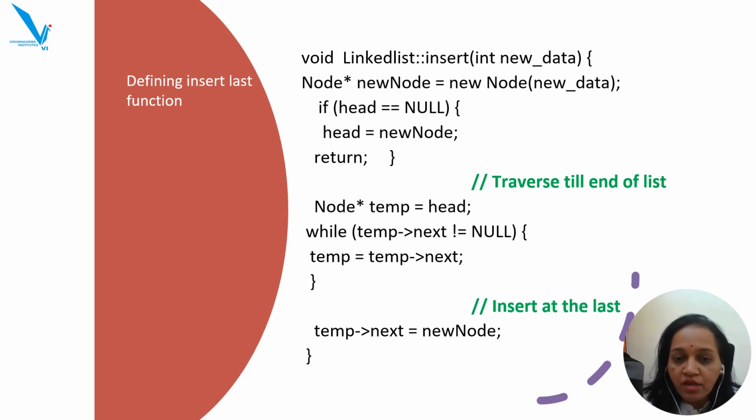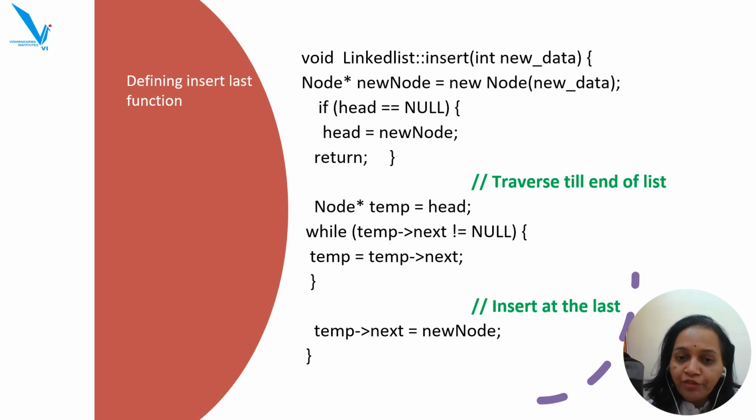Now check this out. I'm creating a new node. So my variable name is new node and it is of type pointer and is equal to new node. So new node will call the parameterized constructor of node class. So the node class we created earlier, its parameterized constructor will create your new node, and you have to pass some new data, say 10 20 30 like this. So it will create a new node.